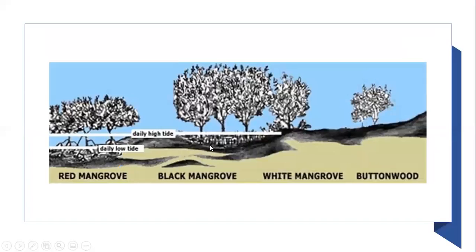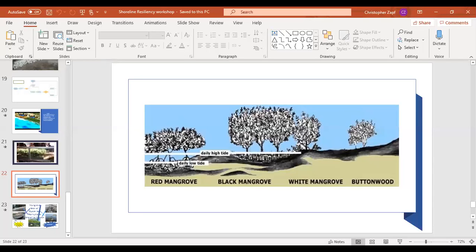And here we have an example of where your different types of mangroves lie. The mangroves in the water are called red mangroves. They could grow in the water and prevent erosion. And then you have the black mangroves that are both in the water and on the shoreline, and they prevent erosion as well. And then you have your white mangroves on the shore. So it's a trifecta of protection of the shoreline.